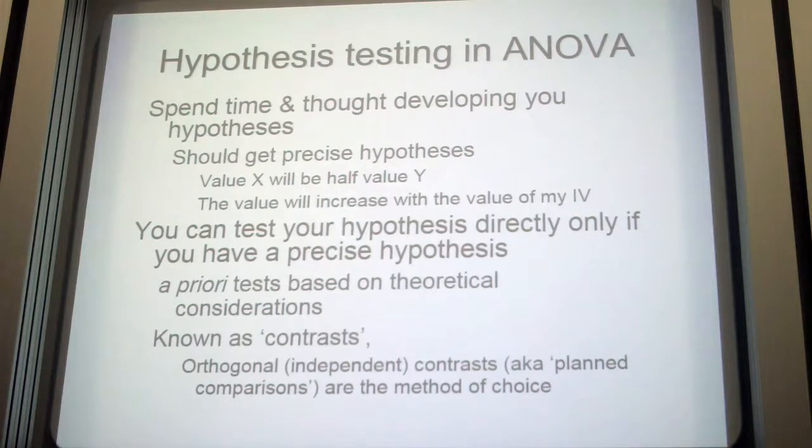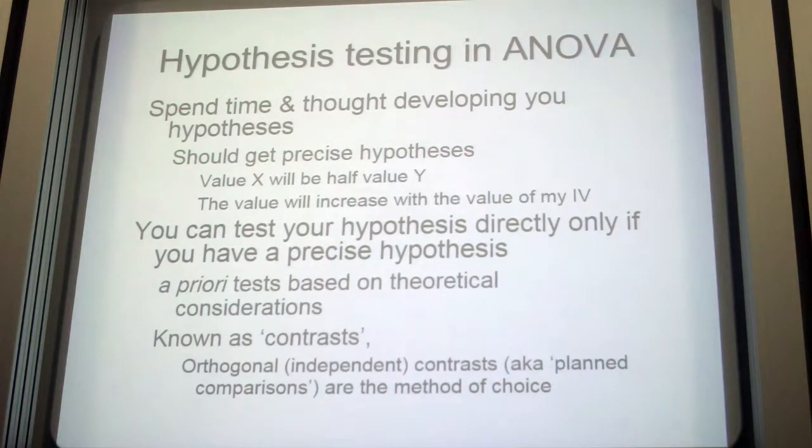You should be, and have been, spending time developing your hypotheses. Okay, the more precise the hypothesis you have, the easier it is to evaluate. So if you have value x will be half the value of y, you've got a really neat, clean thing to do. You get your estimates for each participant of x and y, you halve the value of y, and you ask, does x equal half the value of y?